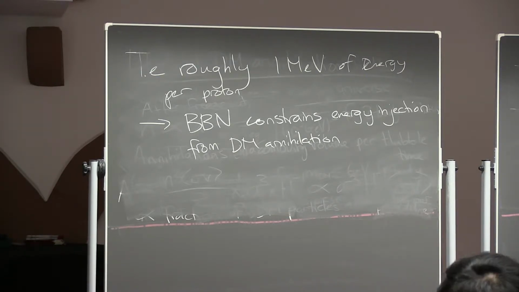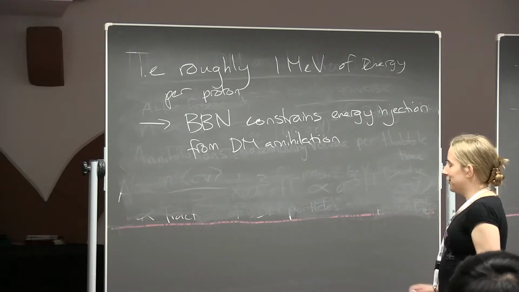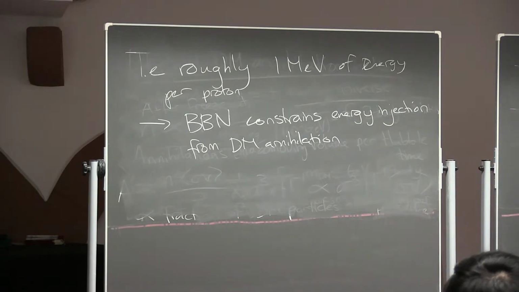If you just take the expressions that you learned in QFT for how the cross-section relates to the matrix element, and you work out the cross-section for non-relativistic particles with a matrix element that has no momentum dependence in the non-relativistic limit, then you will generally find that sigma scales as 1 over v. And sigma v is approximately constant. But there are exceptions to this.